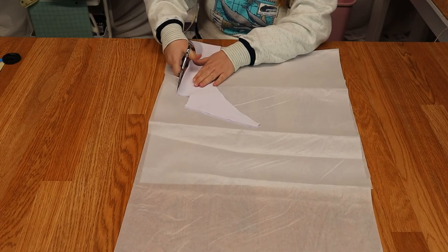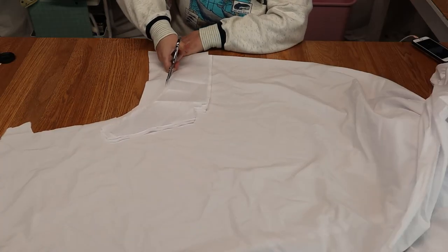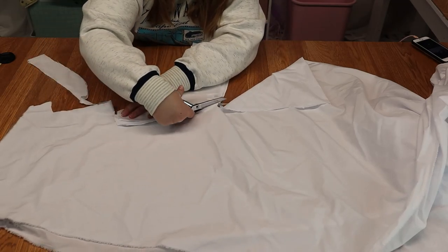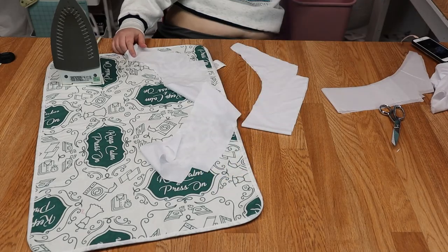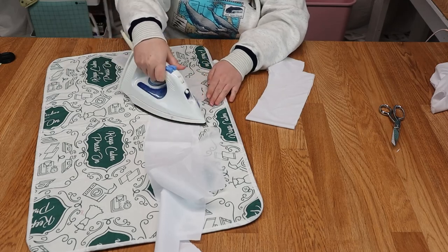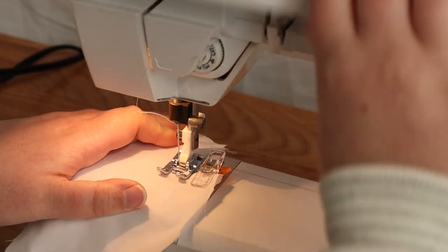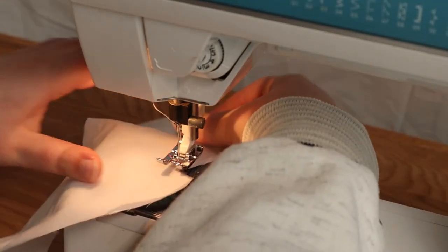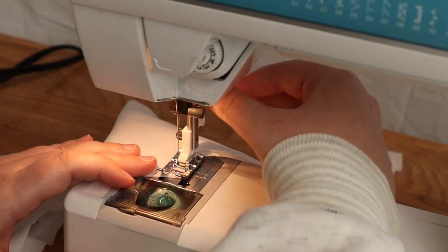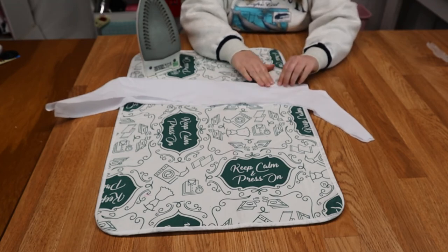Go ahead and get your pieces ready for the shirt. I am cutting the collar interfacing first, and then I am going to cut two pieces for my collar — the first piece is for the interfacing top and the second piece is for the bottom. This type of interfacing is an iron-on interfacing. I am still learning the world of interfacing, so if you have any questions, I would definitely look more online, or ask an associate in the store. Once we fix the edges a little bit, we are going to iron it again so it all lays flat.